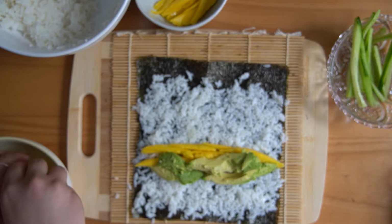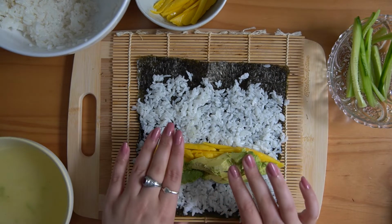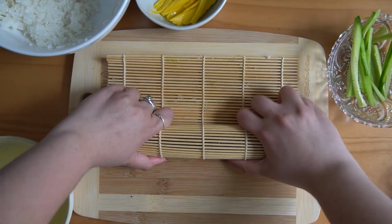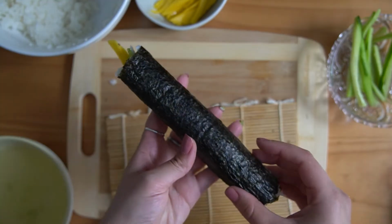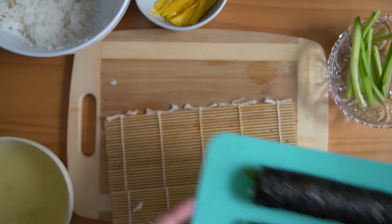This is another use for your bowl. Sometimes your hands get dirty and you need to rinse them off, so I like to have that around. And we're just going to roll it up, do the motion again, and eventually we will have our perfect sushi roll. This roll is just going to join his friends on the cutting board, and we're going to move on to our last roll.